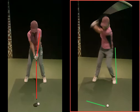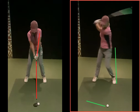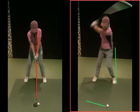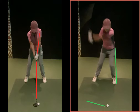Okay, there's a little bit of a drop as you start moving there now. This is good. Then there's a bit of a drop with the head slightly, but not too bad. It's not as much as it used to be. It's certainly a lot better. A little bit of a drop is obviously allowed to a point, but the hips are moving nicely there.